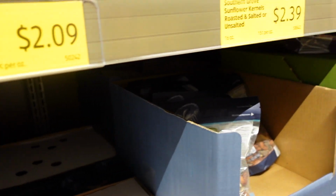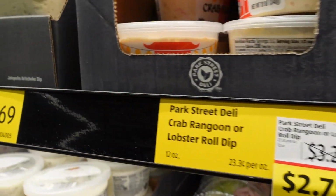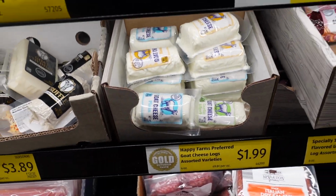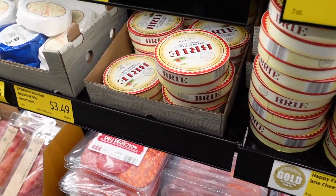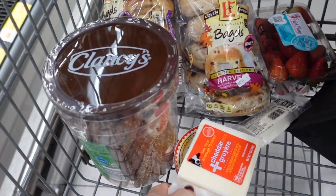I cannot wait to show you all of the prices that I compare between Walmart and Aldi, because Aldi had phenomenal prices. It was so crowded and loud in there, and I did have two of my kids with me, so bear with me, but I'm gonna basically just show you what I found, and I will put prices up. But I was so impressed with Aldi, you guys. If you have holiday shopping and baking to do, you need to make it to Aldi.